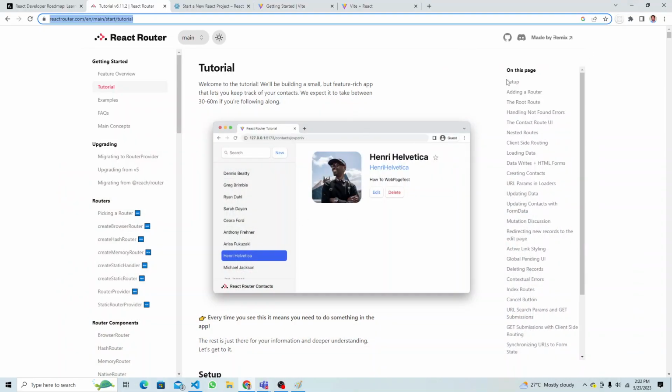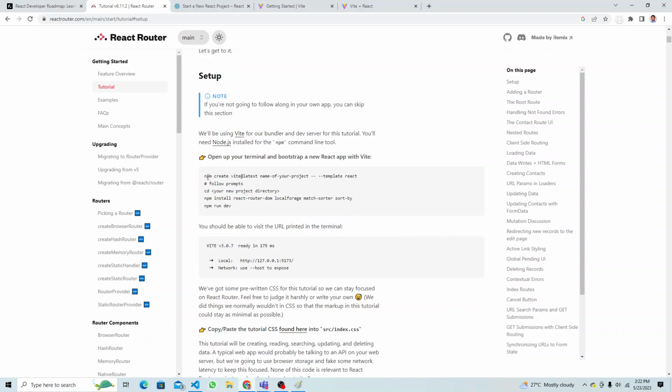So in setup, when you click on it, see, they are also now using npm create vite@latest. So they are using Vite also to create a React app. This will just give you the complete setup easily. React dev is asking you to use Vite if you don't want to use any library like Next.js right now. We're just learning React, so better to use the basic thing. So we have to install this now.